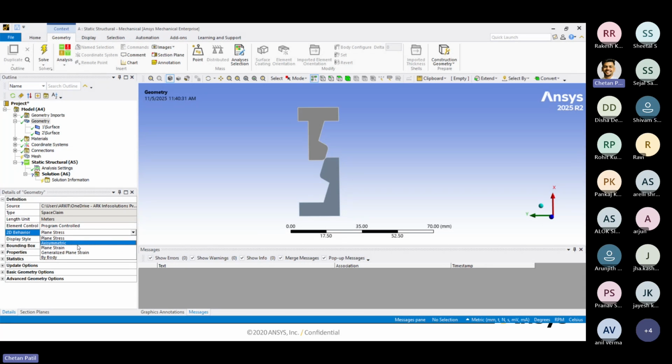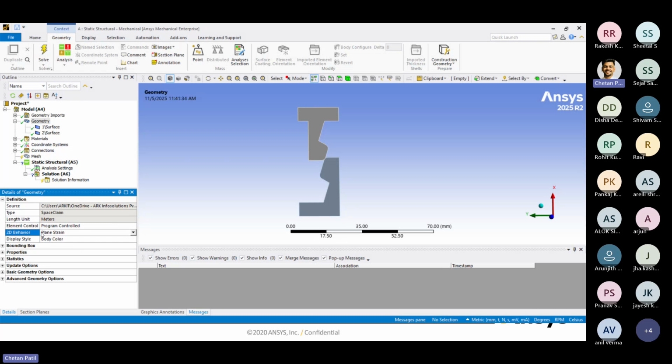If I go for the plane strain problem, the thickness of this geometry will be considered infinitely long. That means whatever stresses are generated on these planes, that is this surface and this surface, over the overall infinite length of the geometry, wherever you take a cross section of the same kind of body, the same kind of stresses will be generated. That consideration is applied using the plane strain problem.